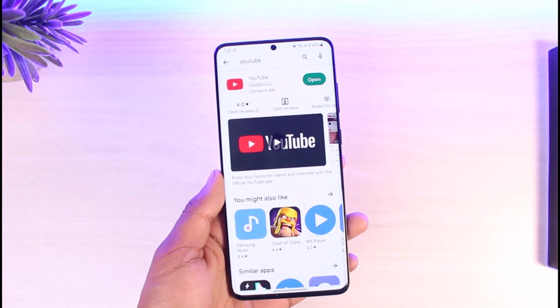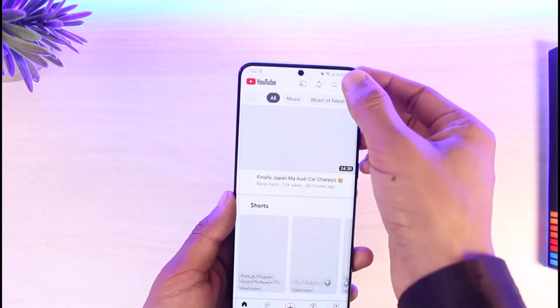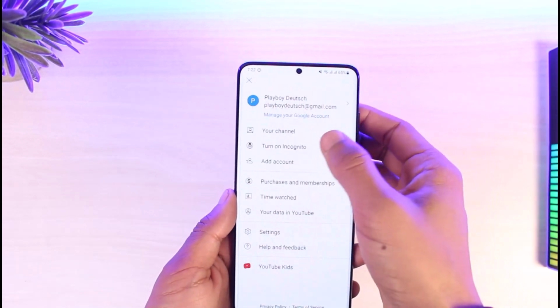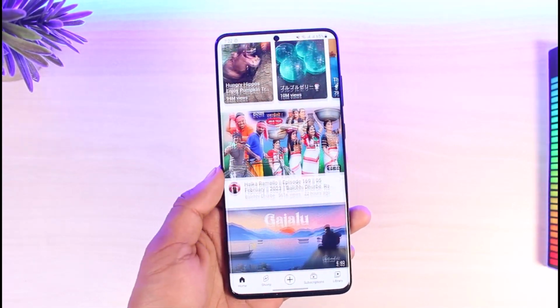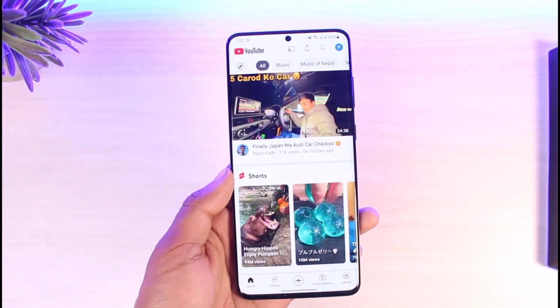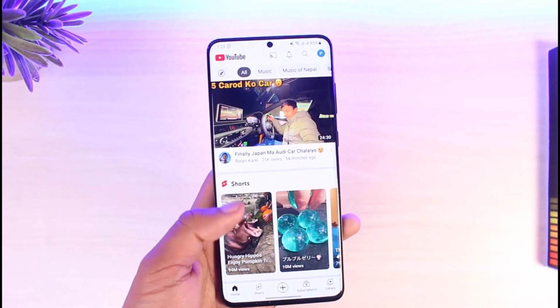video till the end. In order to remove Google accounts from YouTube, first of all, if I open the YouTube application and then I show you over here, you can see one of my Google accounts is logged in. Now keep in mind that YouTube runs because of Google, so that is why your YouTube account basically means having a Google account. So if you're talking about removing a Google account from YouTube, it means that you have to remove that Google account from your device.